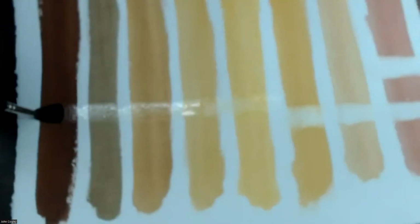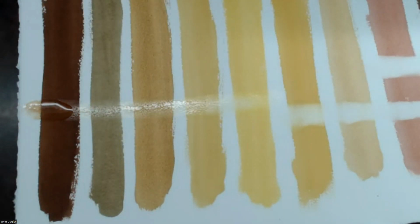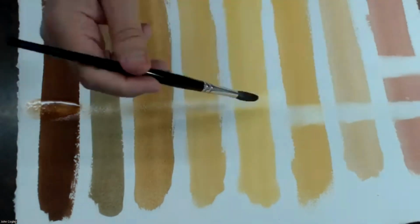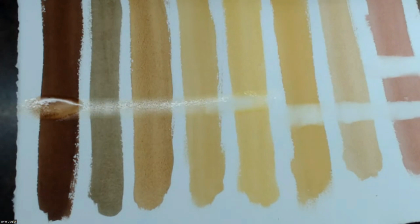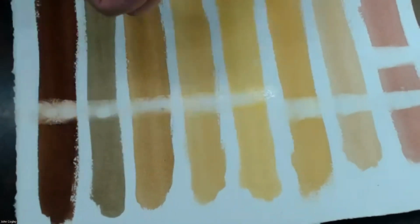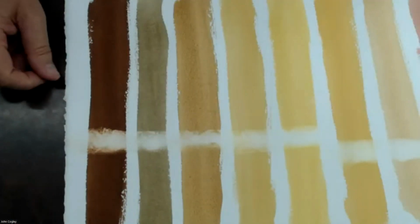John, you should have Angus McEwen here showing all the browns he uses. They're absolutely amazing. He's such an awesome painter, such a wonderful guy. Those that don't know him should look him up, because he uses browns in such a clever way with all these beautiful woods and atmospheres that he creates in his artworks. His last artwork was difficult to see. I had to look at it five or six times to figure out that it wasn't just a photograph. It was so perfect the way that wood looked. Angus is having a big show in Scotland in January, I think it goes January and February. It's a really big show. So there we go for those.